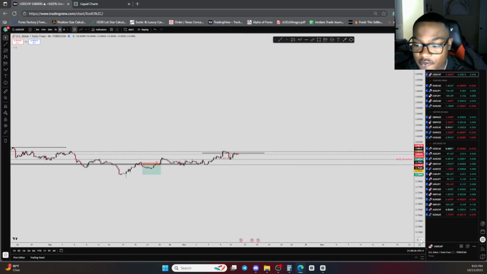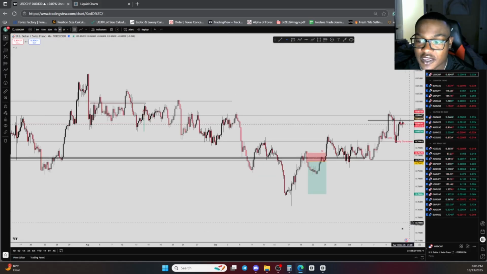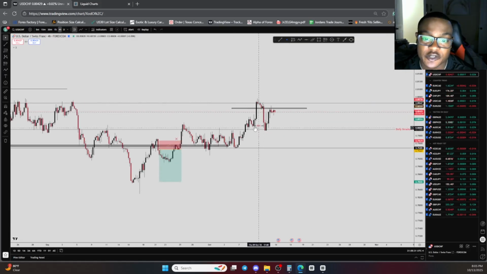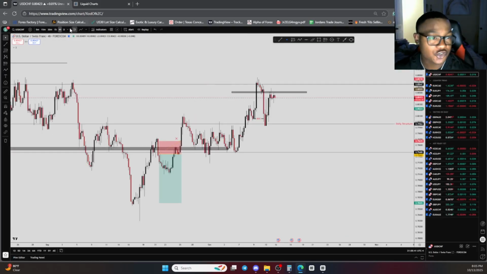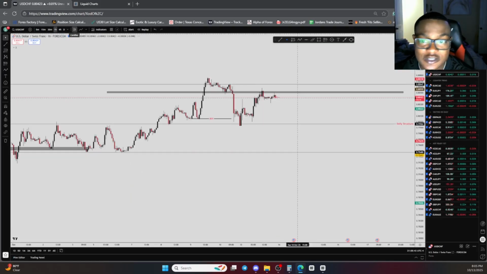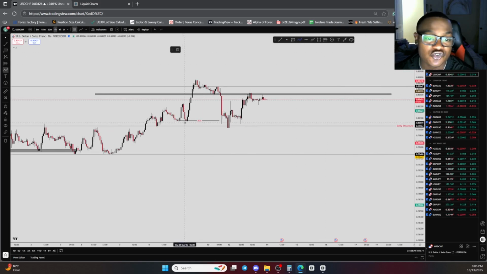The 4 hour time frame recently gave us the break of structure, going from this bullish to bearish trend due to the break of these higher lows, which also allowed the 1 hour time frame to do the exact same thing. Seeing that the 4 hour and the 1 hour are in sync, where can we see the 4 hour retrace to? Well, going towards the 1 hour time frame, since we are in sync, I simply draw out my structure and I mark off my last break of structure.